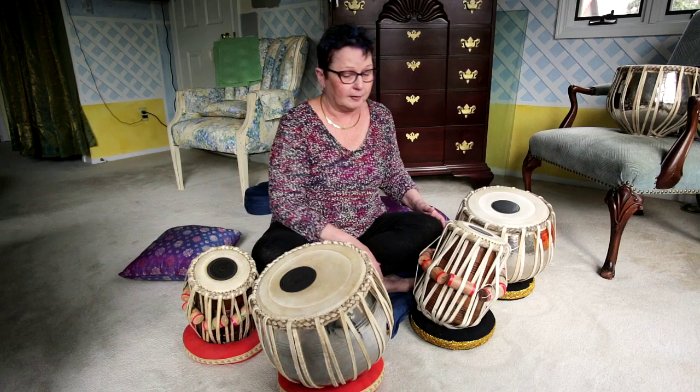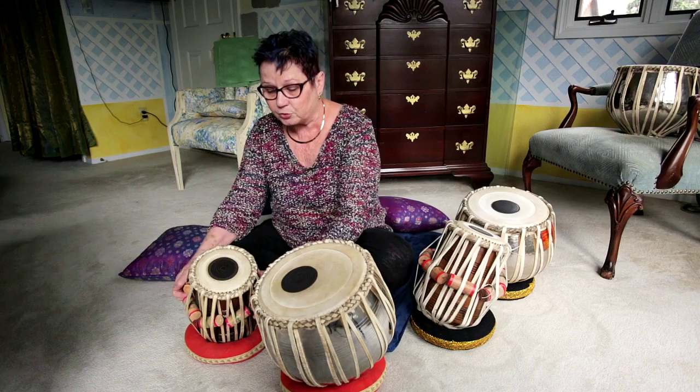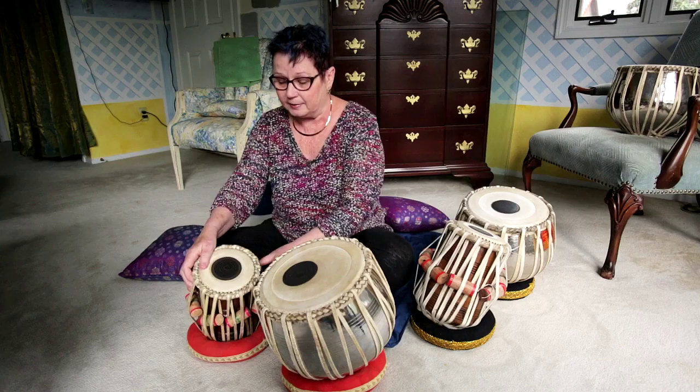And these are the new pair that I got from Satish. So I'm just going to give a little tabla demo here, first starting out on the old drums, which I have to tell you quite honestly, I really struggled to play. As you know, I'm only a beginner, so I will probably make a lot of wrong sounds, especially on this particular tabla.